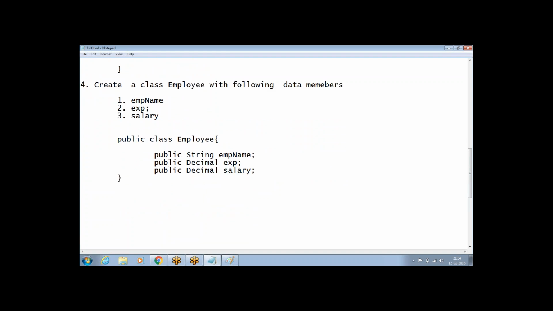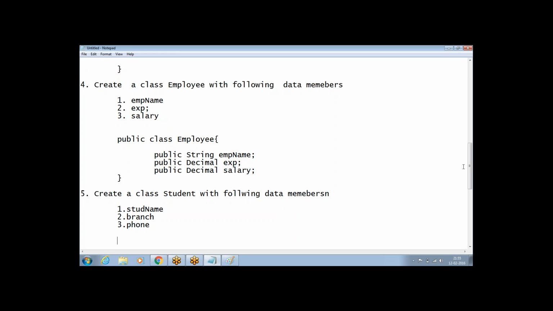Right. So we're going with the next. I'm asking to create next. Create class student with following data members. So I want to take student name, branch, and phone number.